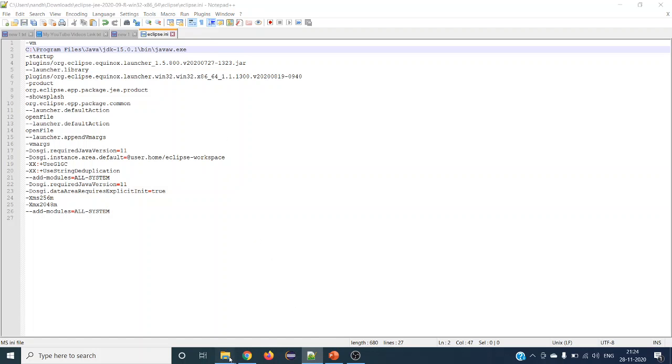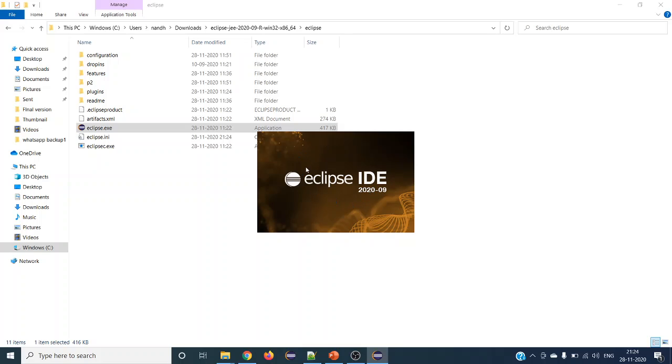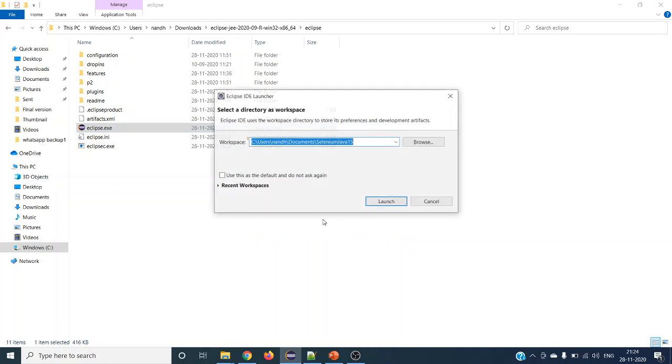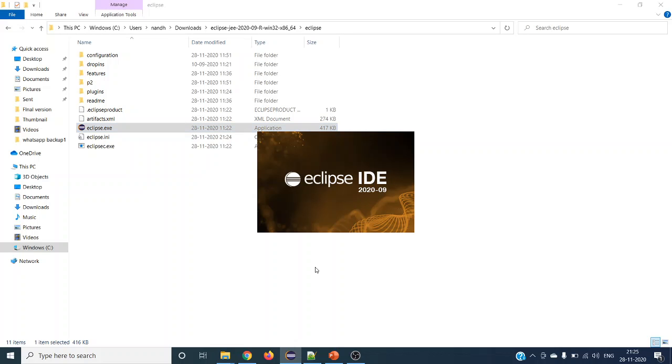Let's try to open the Eclipse now. Now you can see we will not see that exception. Now it is trying to open. So this is the version 2020-09. Now you can see this is the Eclipse launcher, and I'm trying to launch it. So now it is launching with the workspace.